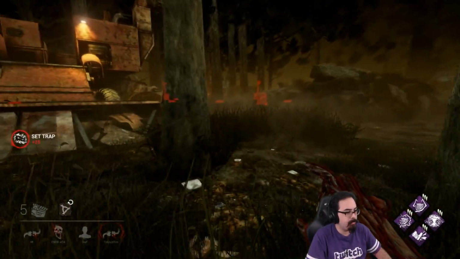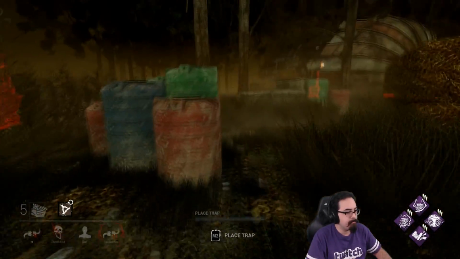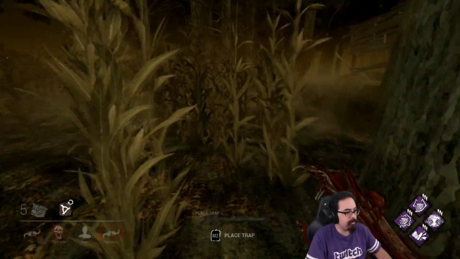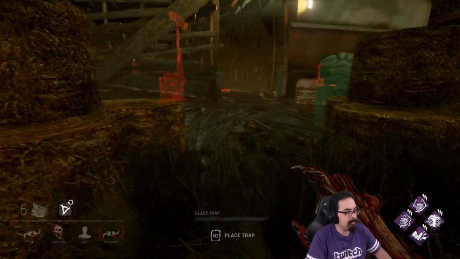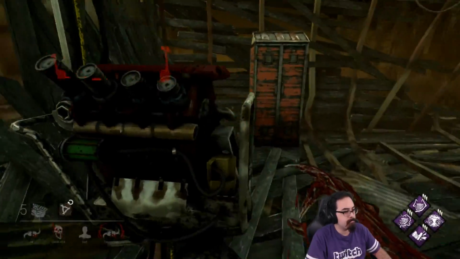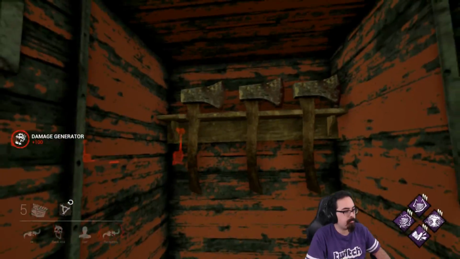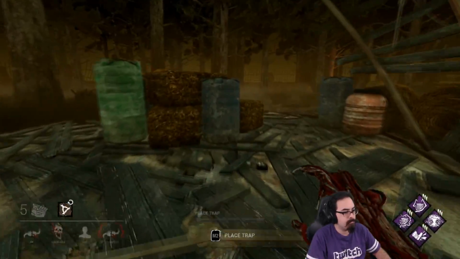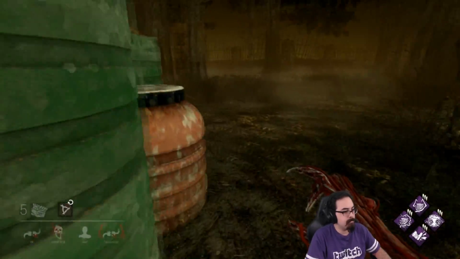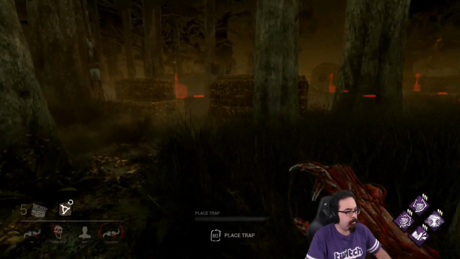Well, I don't know where they're at. I'm too maxed out on traps. I hope this person isn't looking for the hatch, because it doesn't exist. It's pissing me off. Why is this so easy? And just start checking lockers. You here? No.